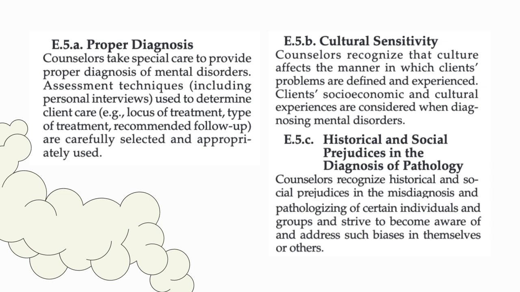When looking at diagnosis, we really want to ask: is it causing a problem for the client? Is it causing disruption? Is it pervasive? If not, we need to look at what factors might be at play — ideas of social justice, oppression, marginalization, and how those might be at play in how you're viewing a client or what the client is experiencing. E5B and E5C address how marginalization, oppression, and factors within society and human culture impact our intersectionality of culture. We have to look at the historical pathologizing of mental health and get curious about why someone might not want to come to counseling, open up, or want to change. Are we giving a diagnosis from a holistic and collaborative lens that takes into account trauma, current environment, and culture?